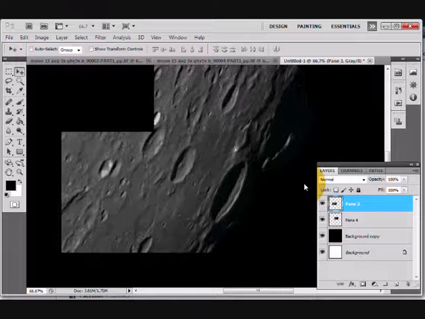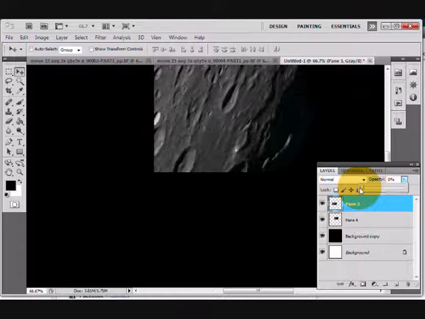Now we're looking at pane 3, and we've got an opacity of 100%. That means that the pixels on pane 3 are entirely opaque. If we adjust this, then if you go down to 0, the pixels on pane 3 are completely transparent.